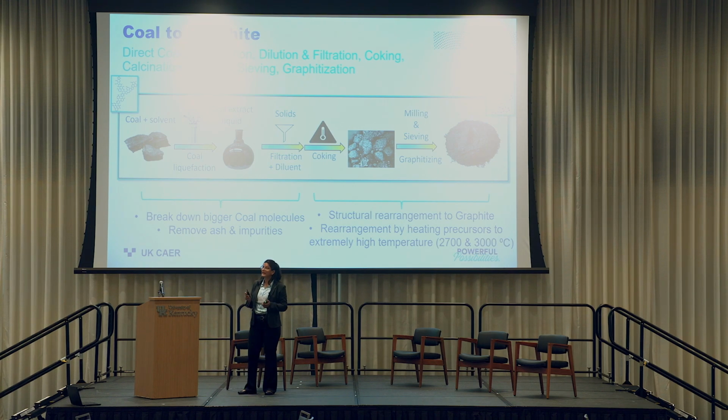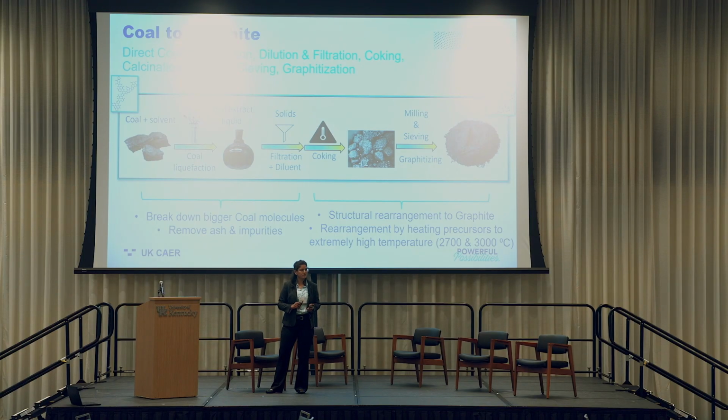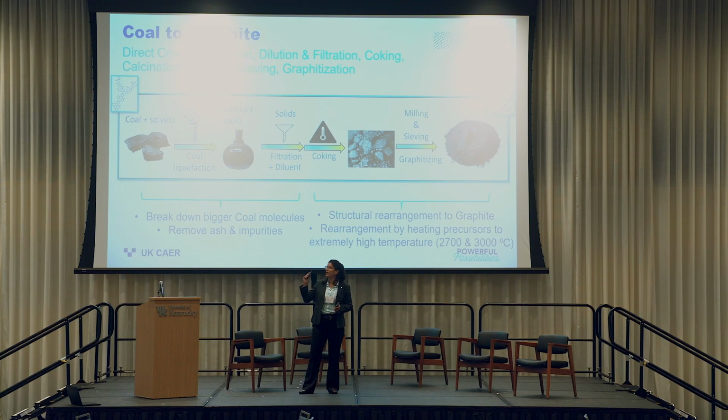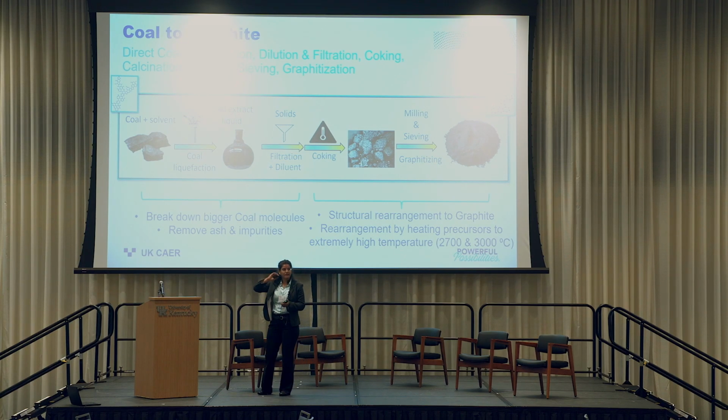There are many steps involved. There are 7 to 8 steps, and it has taken years for the team to develop this process. But I will divide that into 2 sections for your understanding. The first part is we take coal, which is very high in impurities because it's being mined, and we try to break down the big high molecular weight structure into smaller particles so that we can process that into graphite particles. And then we remove some of the ashes and impurities so that the impurities do not affect the battery performance. The second step is to have a structural arrangement of the coal molecules that we have broken down into graphite, those graphene layers.